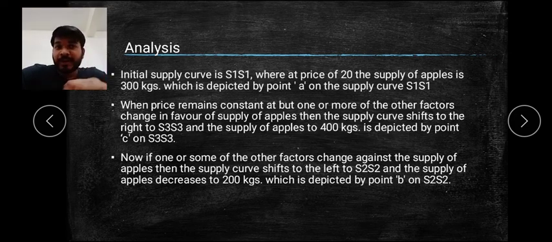I hope you are clear. So when there is an increase, it goes to the right side, and when there is a decrease, it goes to the left-hand side. Don't get confused between expansion and contraction. Expansion and contraction is very different. On the straight line, expansion goes one way and contraction goes the other. But here the same supply lines are there, and from the middle, if it goes to the right-hand side, there is an increase; from the middle, if it goes to the left-hand side, there is a decrease in supply.